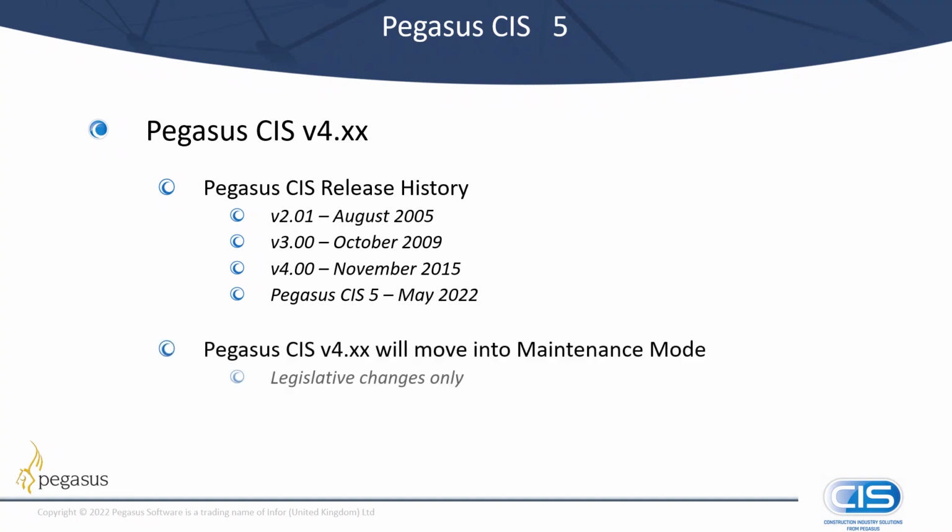So what does this mean for Pegasus CIS 4? What it basically means is Pegasus CIS V4 is moving into maintenance mode. This means there will be no more development within the product. We will apply legislative changes so the existing customers continue to use the product, assuming of course that they've got a current ANC, but nothing new will be added into the product. Similarly, we will no longer accept new sales orders for Pegasus CIS V4. Existing customers will still be able to add additional features. In other words, if they want to add more companies, multi-currency and what have you, they'll be allowed to do that. But apart from that, there will be no new activity on that particular product.